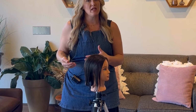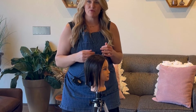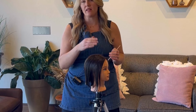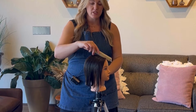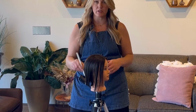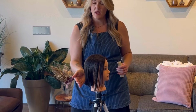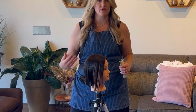And you can see at the end of it that it looks slightly graduated away, those layers fall, so they get the best of both worlds. They can wear it a little longer and they have a little bit of a graduated shape. That is the most I would probably do, because anytime you try to do a traditional graduation at longer lengths, that hair comes down and then flips. It's a very flippy look. All the graduation wants to flip if it's left too long.